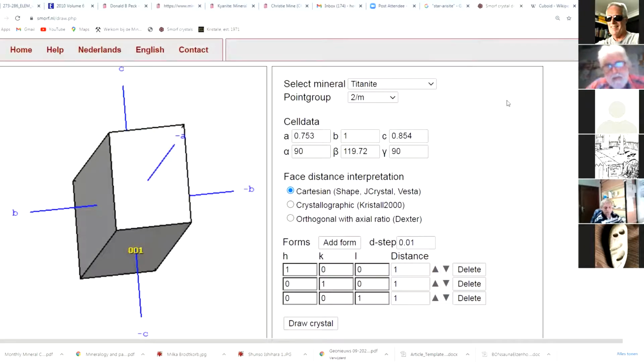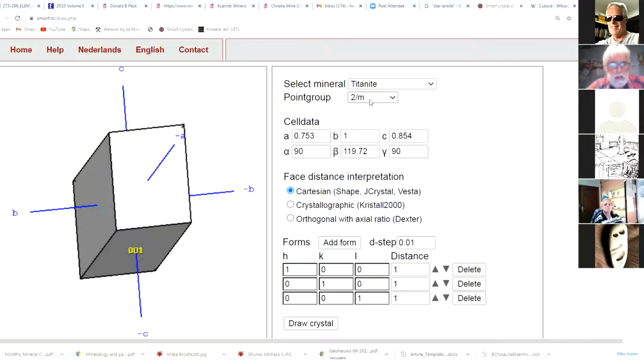And we can go further down the drain, so to speak. Titanite is monoclinic. It still has a little bit of symmetry. It has a twofold axis that is perpendicular to a symmetry plane, which is what is written here. 2 stands for the twofold axis, and /M stands for perpendicular to a symmetry plane. So there's still a little bit of symmetry.